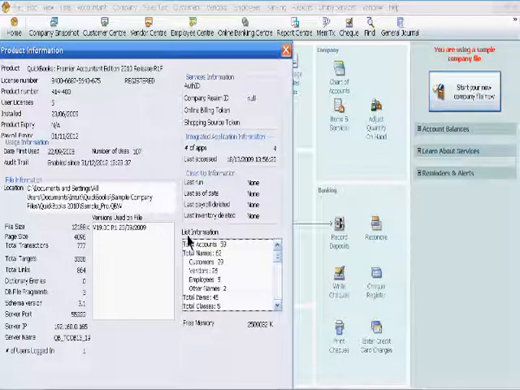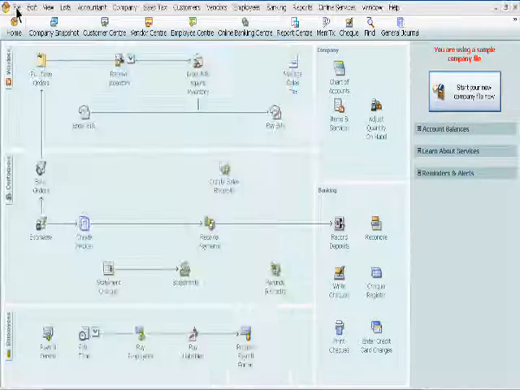Having a file size in excess of 500 megabytes for Pro or Premier or in excess of 1,000 megabytes for Enterprise does not mean the file will automatically corrupt, just the chances of corruption are more likely. The number of DB or database fragments should be a single digit. When database fragments are in the double digits, it does not necessarily mean the QuickBooks data file will become corrupt, just the likelihood of corruption increases.